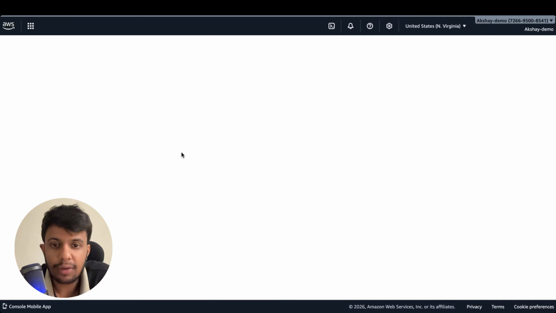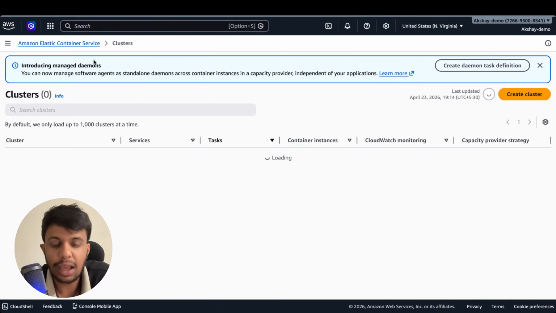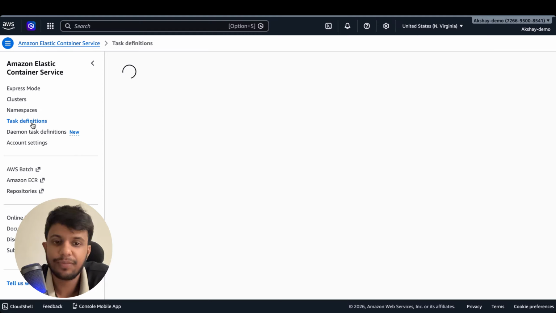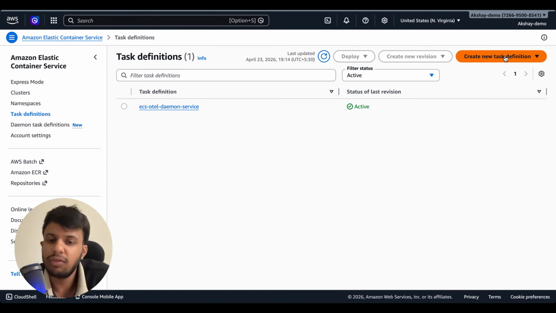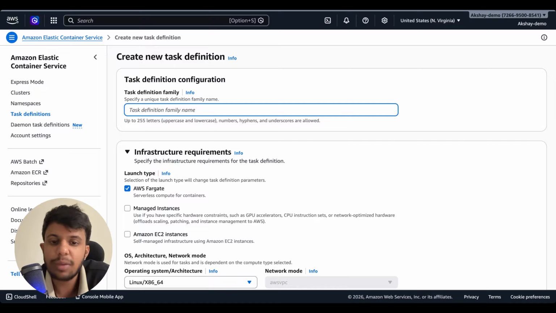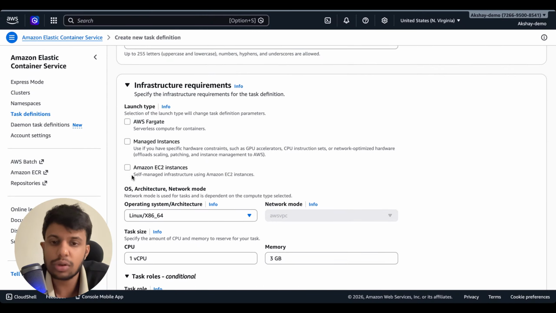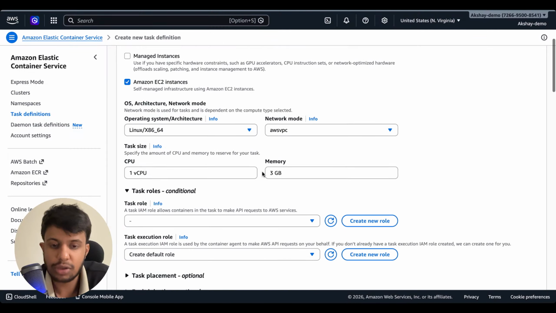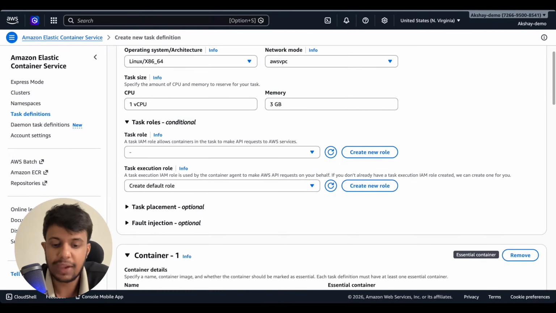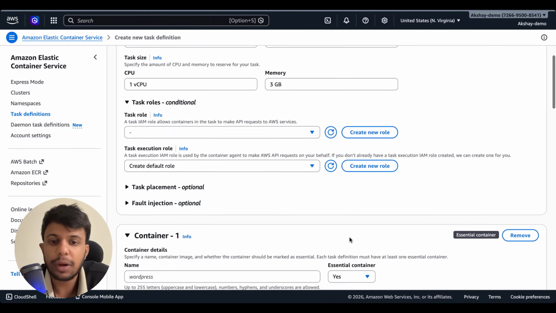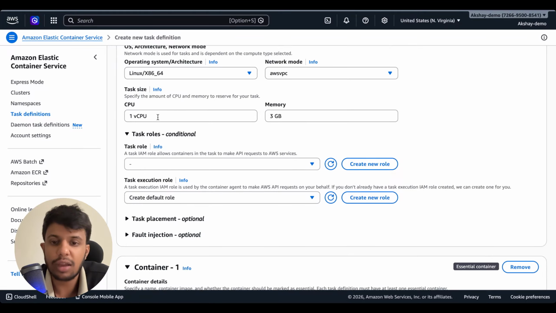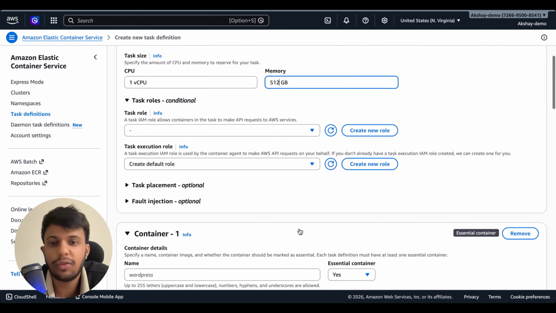I'm just going to go to the AWS console, find ECS, and click on the task definitions over here. As you can see, we have different files defined. First I'm going to type the Redis task, then scroll through the infrastructure requirements, make sure to uncheck Fargate and leave EC2 checked. Then we have the operating system, Linux, and the task memory is going to be 512, and the vCPU is defined for your own set of configuration.